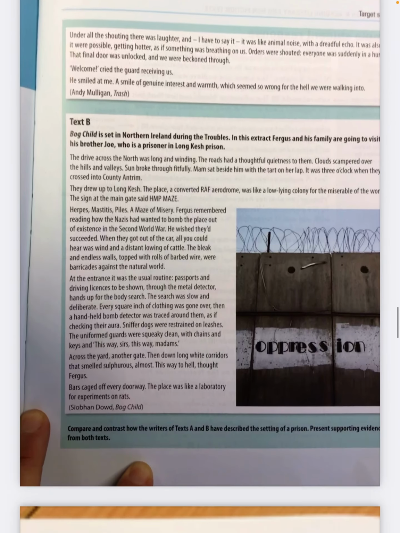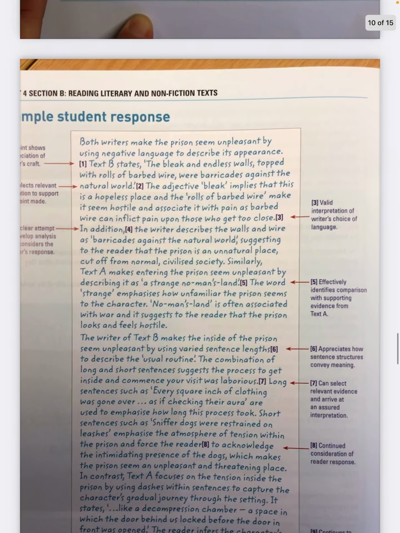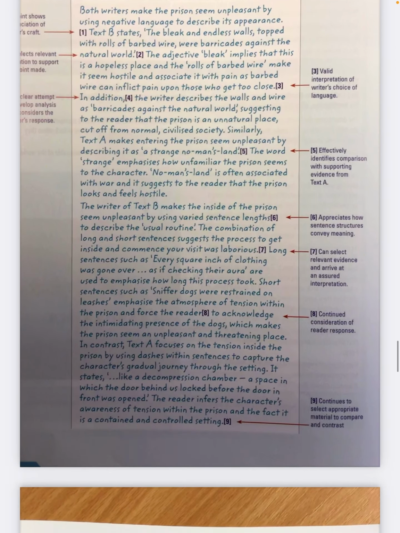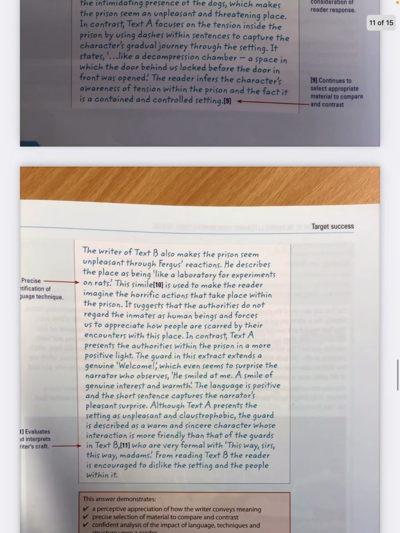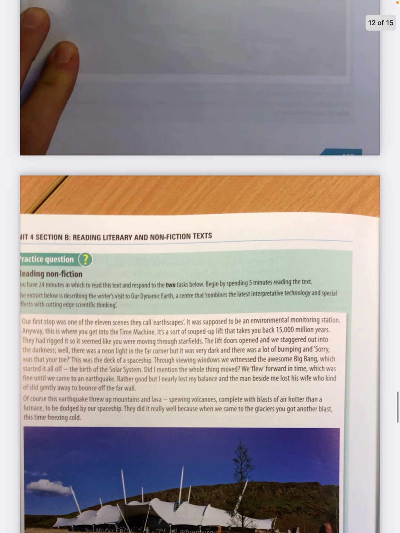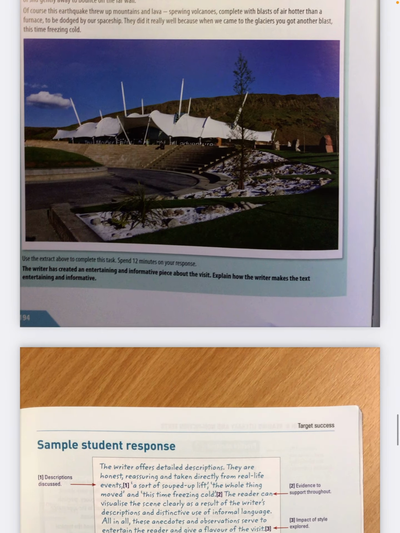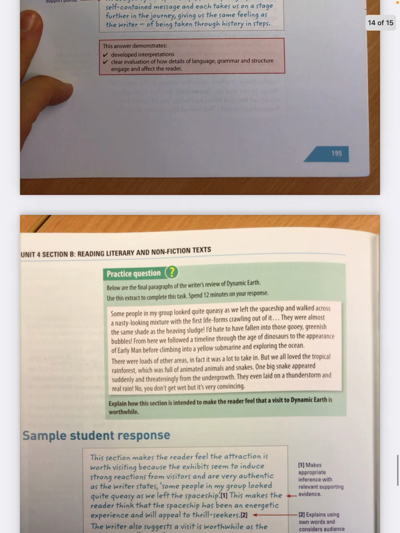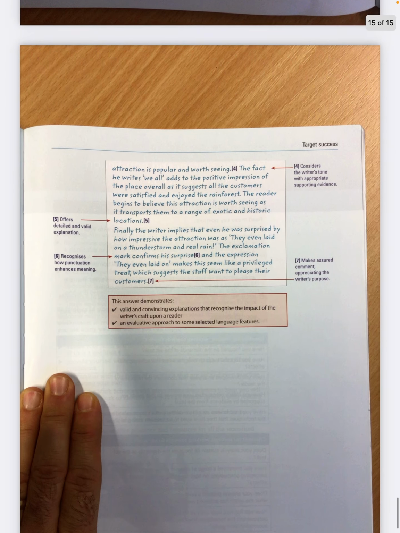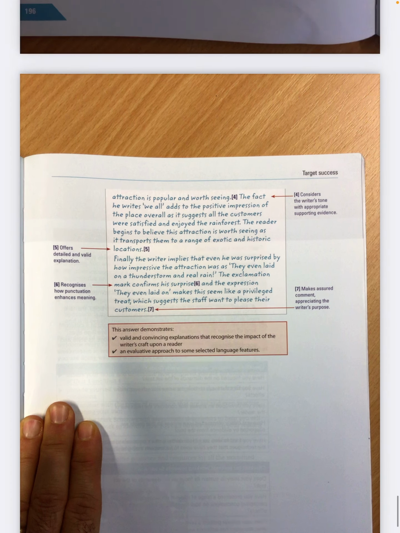So you can read tasks A and B and then look at the sample student response. It's really important that you read through the sample student response and note where they're getting credit for their work. That's a good quality response. There are also samples of student work on the latter nonfiction analysis questions, which are like Unit 1.